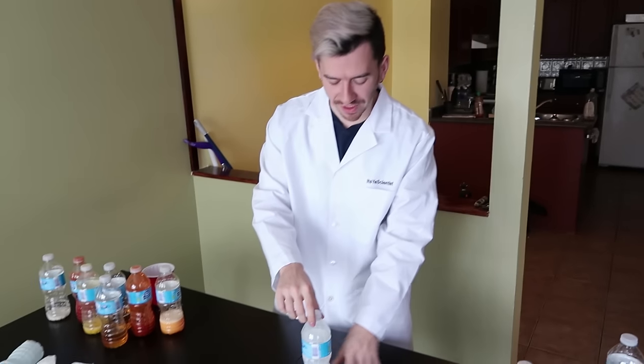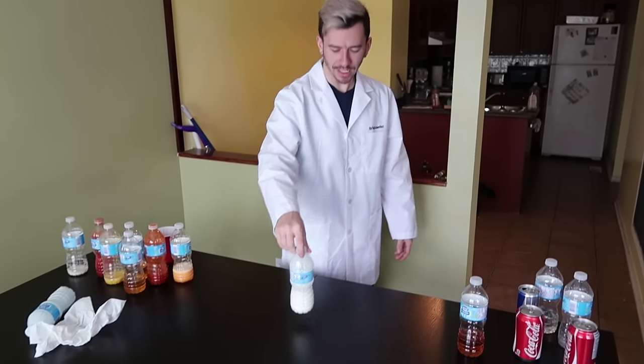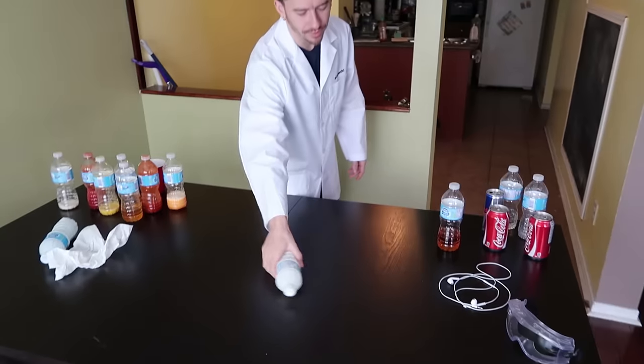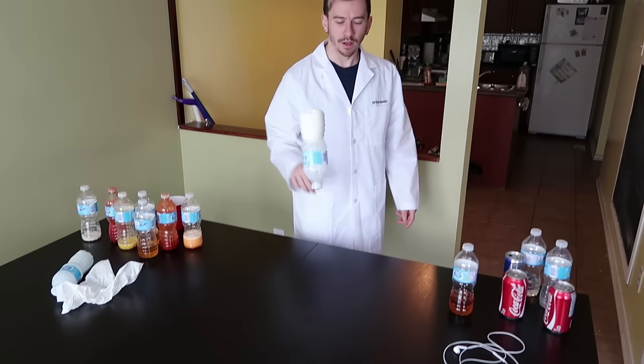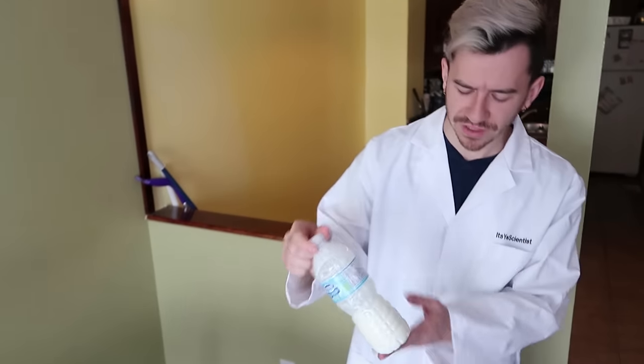All right, next up we've got milk. I think this could be a good flipping liquid. Let's find out. Flip number 1. Ooh, 2 for 5 though. 2 for 5, solid. Is it better than honey? I don't think so, but I will say, this is subjective. I think for each person, different liquids might be better because of your technique, the way you do it. Try these at home, let me know how they work for you guys.